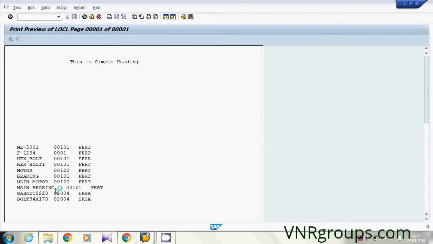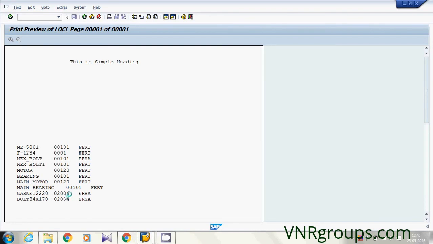Main bearing is not fitting in 3 centimeters. That's why the system moved the material group a little bit forward to fit the material number. And other material numbers, if you see, they actually fitted before 3 centimeters. So the material group is placed from the 3 centimeter position. And material type, if you observe here, all are working fine except this main bearing, because the material group is shifted right, so the material type also shifted right, because it cannot be started from the 5th centimeter.